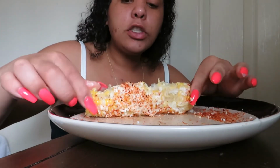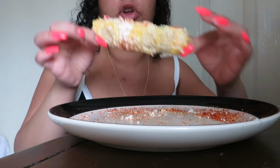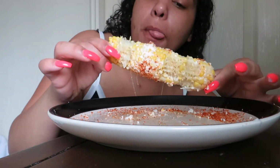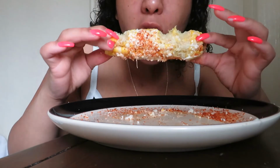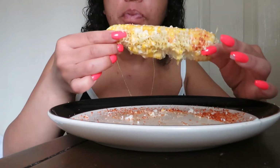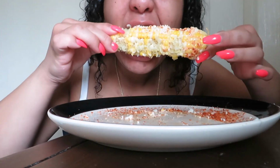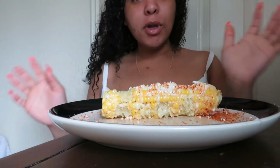Hey, this is still bomb too though. Like, this is my favorite. The corn elotes is my favorite, and it originated with this on it. Fire.